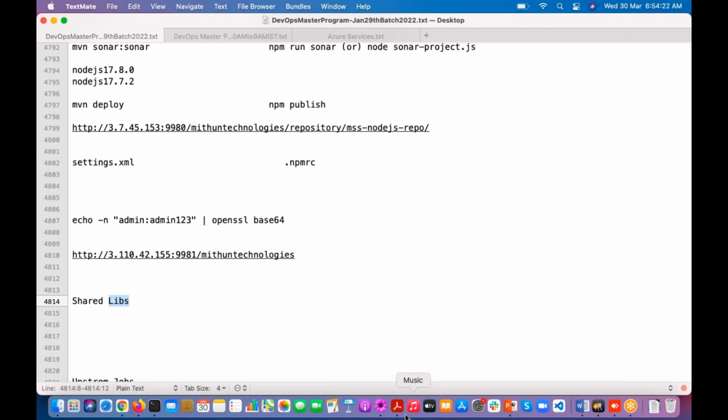Suresh Kumar is asking, sir, to run that Node.js application, no container is required, just Node.js software is enough? See, directly we are running the Node.js application using this Node.js software, right? But in real time, we are going to create a Dockerfile and create one container.